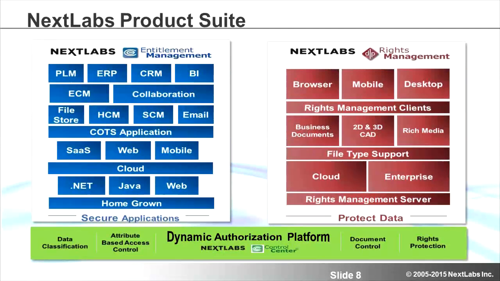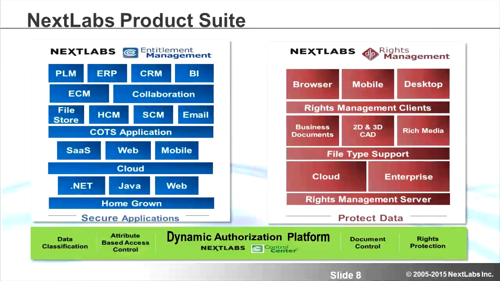On the right-hand side of the screen, the red box there, is the solution that we built. We have built the rights management technology, often referred to as EDRM technology, to secure data outside the application. And this is the unstructured data part of the equation I'm talking about. Both of these sets of solutions are based on a single centralized dynamic authorization platform.